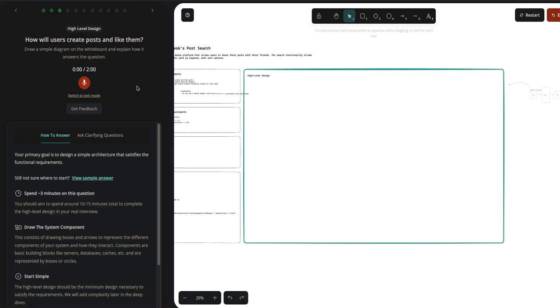How will users create posts and like them? So we want to create a high-level overview.